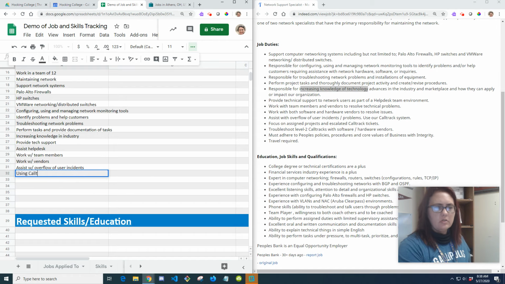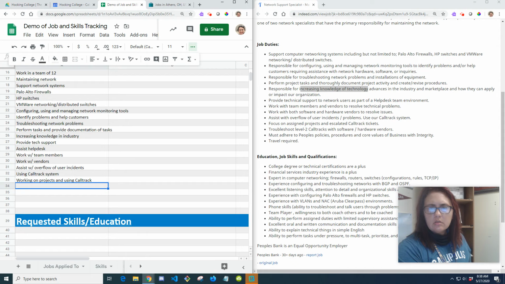Using call track system. Projects. Working on projects and using call track. Adhere to people's policies, travel required.